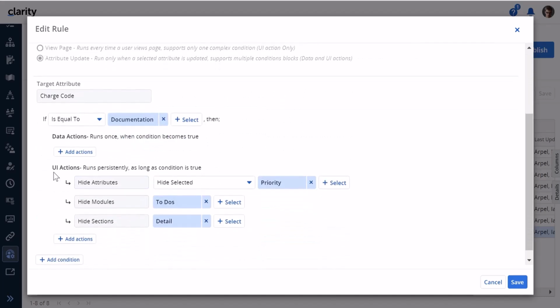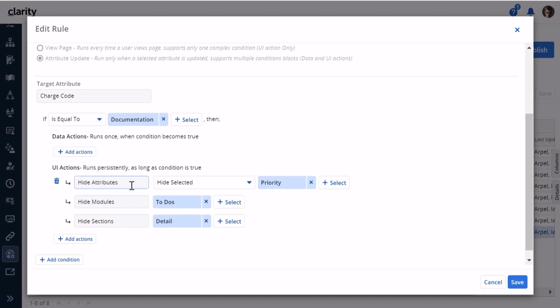And the new actions that are now available this release are the same as we were looking at before, to hide attributes, hide modules, and hide sections. In this example, I'm hiding the attribute priority, hiding the to-do module, and hiding the details section. And similar to view page business roles, these attribute update business roles will work the same way.